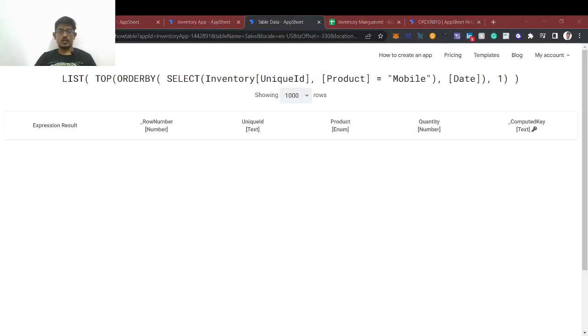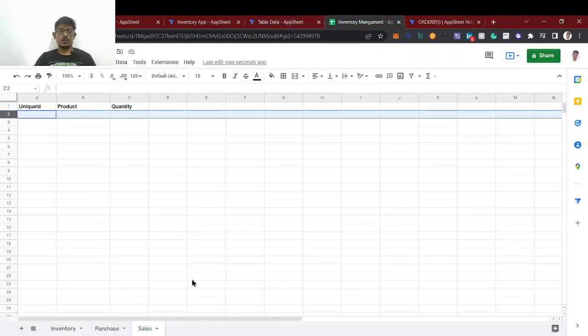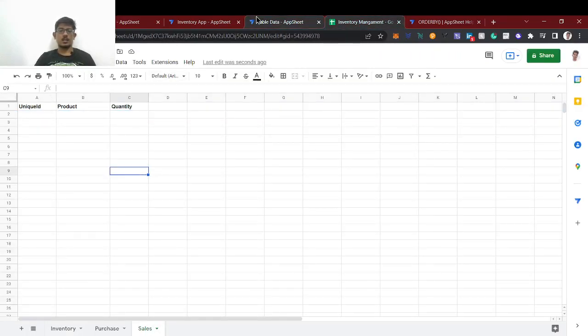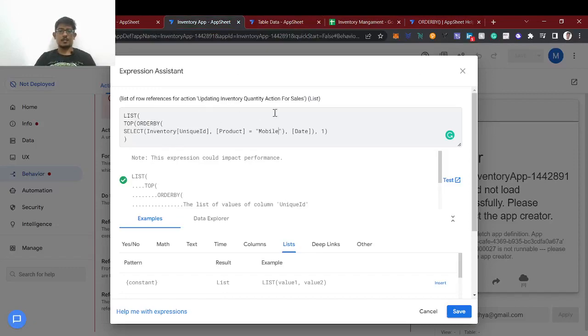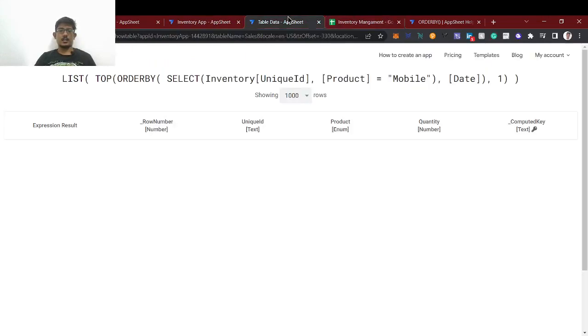Oh, sorry guys, I forgot to mention this thing. This is actually showing the table of unique ID, product, quantity and computed key. This is the sales table, because the testing is happening for the sales table. We don't have any data, that's why it's showing blank. The expression result is coming as blank.